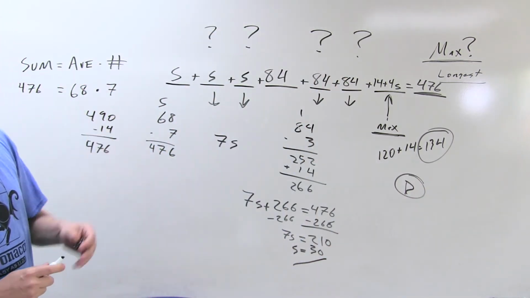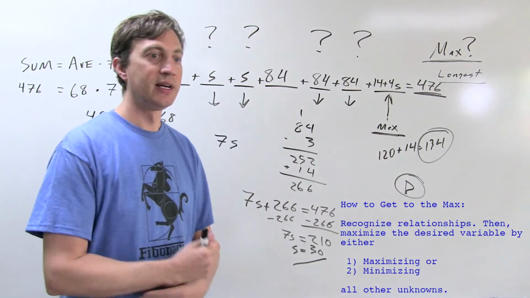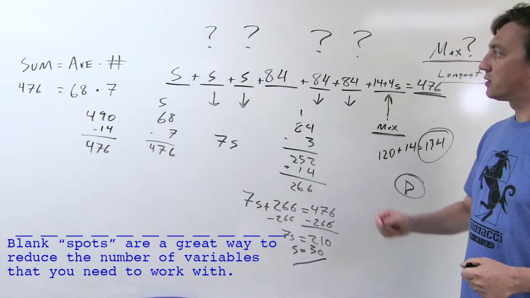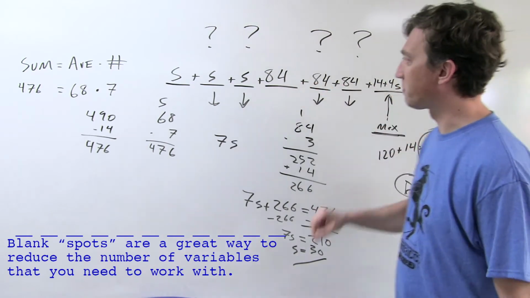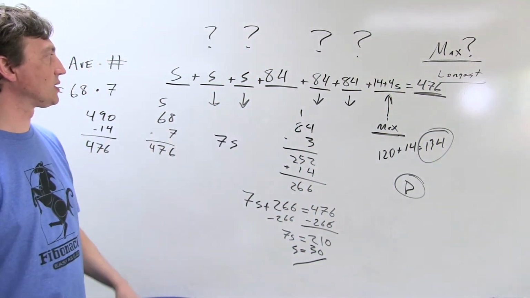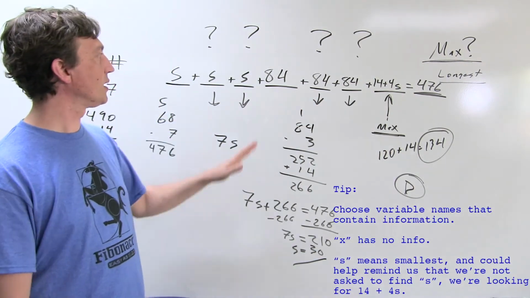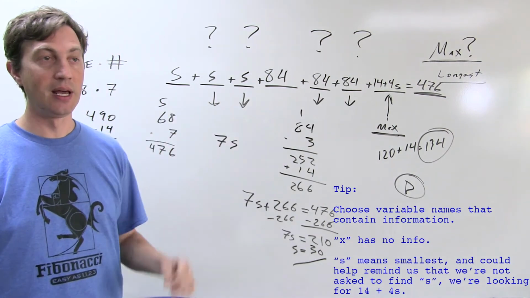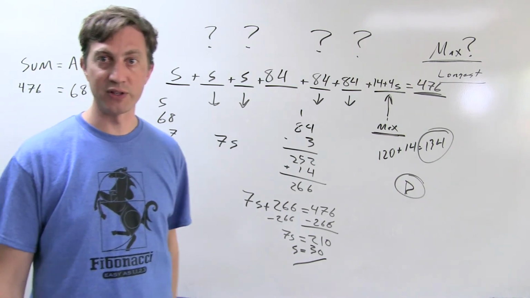So again, min-max problem. Think, I'm going to maximize this, I'm going to need to minimize everything else. 7 pieces of rope problem, or any kind of thing where we've got a bunch of variables. Don't give them all variables, don't think about it that way, think about spots. Think, I have 7 spots and I just need to fill those in, and have the goal of getting a single variable equation. So if we can express these both in terms of S, all the better. And if we can express everything else in terms of actual values or S once we minimize it, even more so. Then we're just doing algebra and multiplication to solve for D.